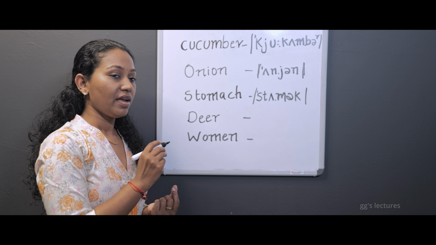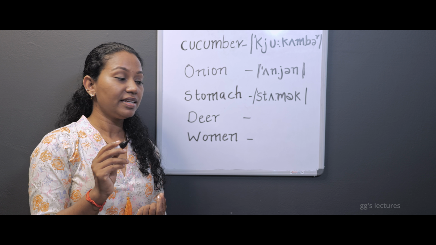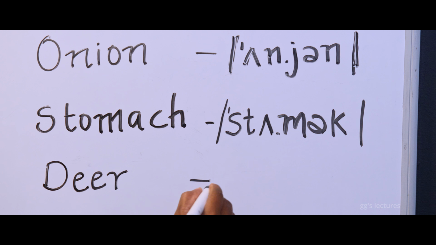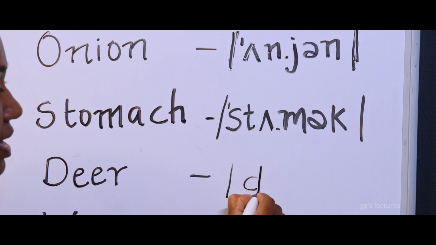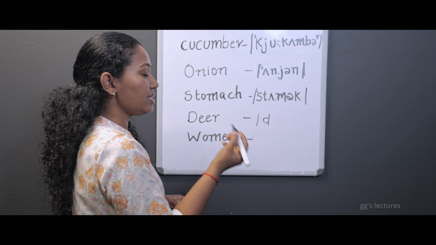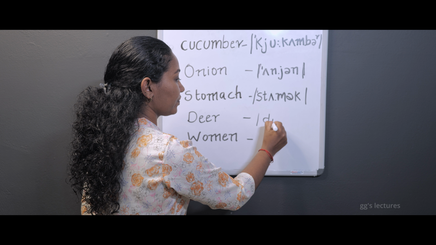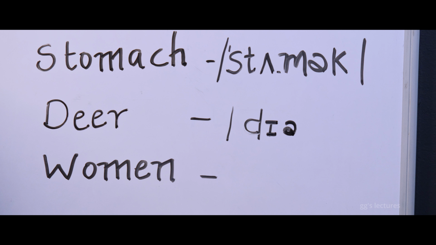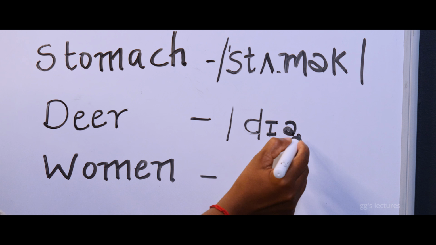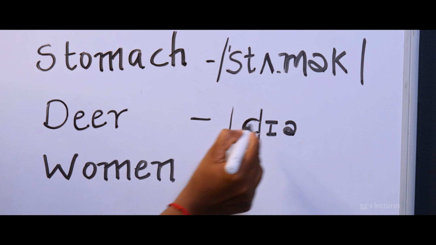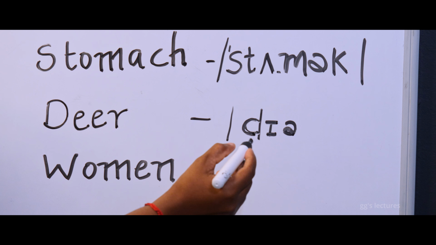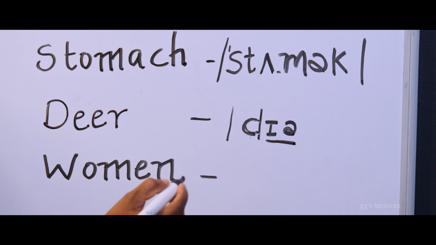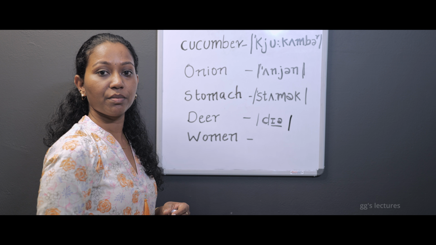Next word is also a name. It's a noun. And you can read the word. Now let's transcribe the word. The first sound is d, d. And then comes not a pure vowel sound. Here comes the diphthong sound. So this is not a pure vowel. It's a diphthong sound. Ear, ear. So first d, then comes the diphthong ear. Then we close the sound with a phonemic slash.